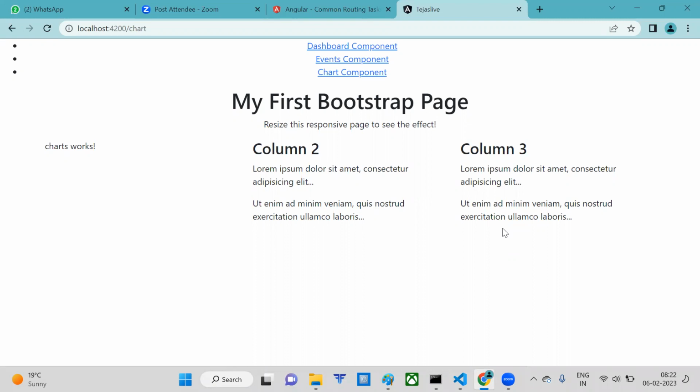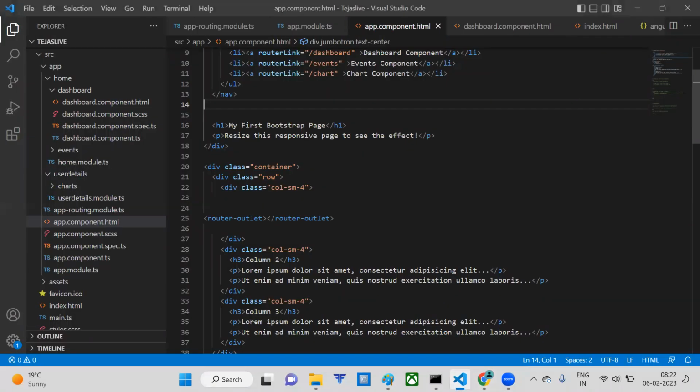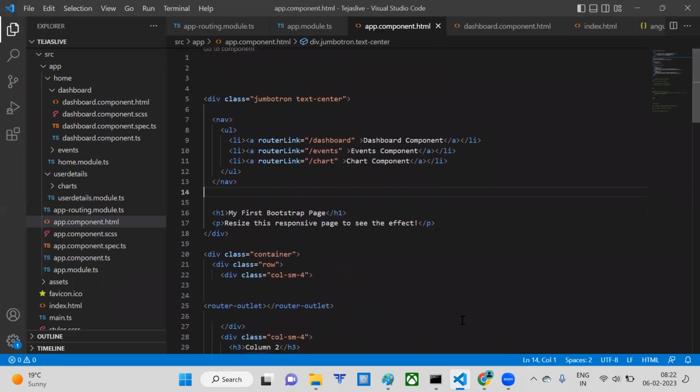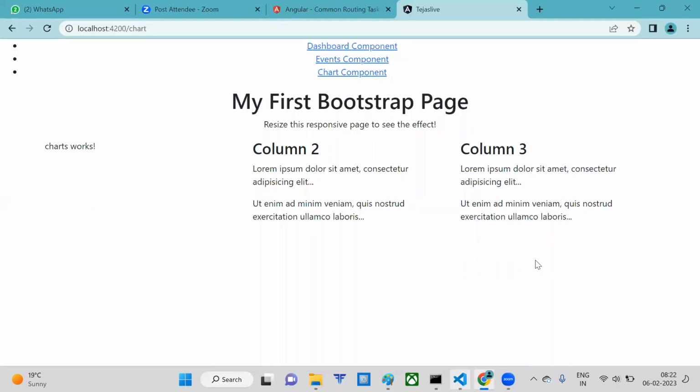I will explain these things only, not HTML and CSS. You have to go through that yourself. You have already learned HTML and CSS, right? Yes, that is fine. If I focus on design, we will miss the main concept of Angular.